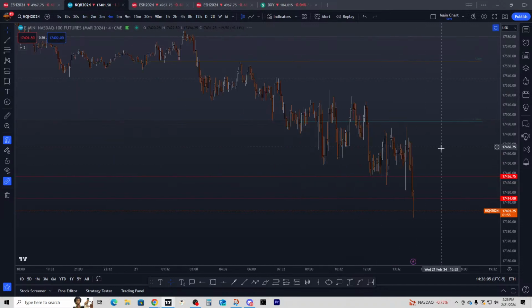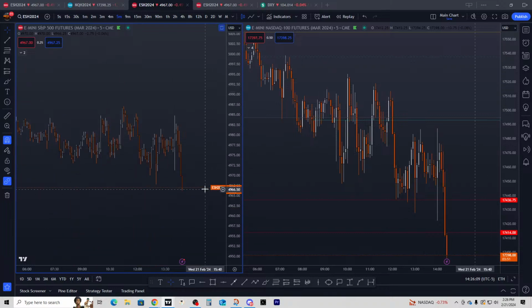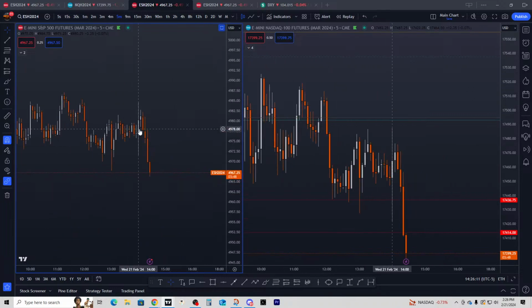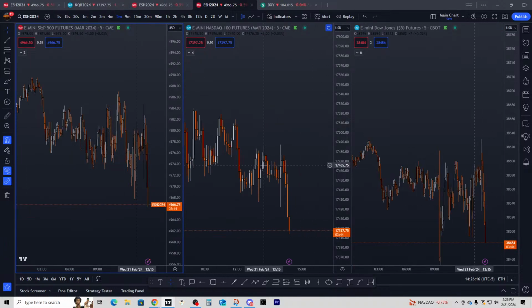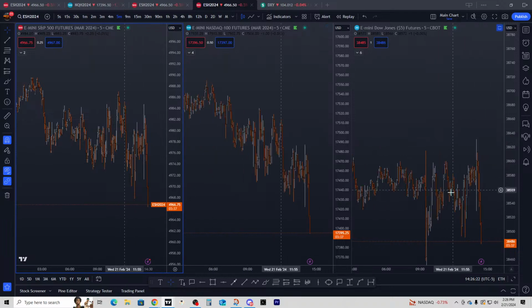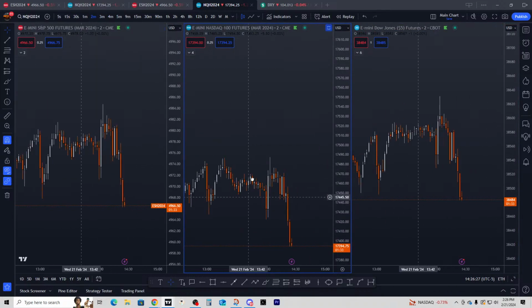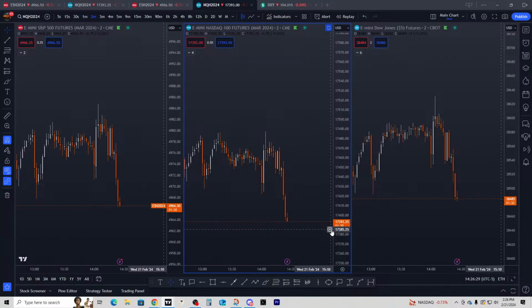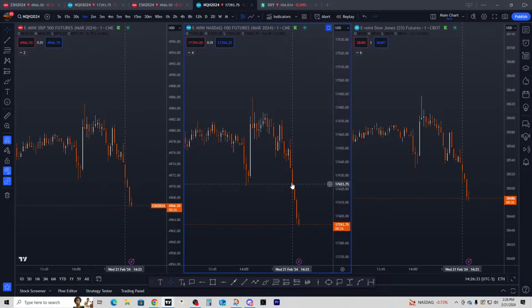Yeah, not really anything I'm liking. Took out this high, started shifting lower. Not really any SMT up here. We took out this high here from here to here, so we do have a higher high here. Then we started shifting lower, but I really wasn't too interested in anything here. That's why I was focusing on the other things as well. So we'll see if this wants to be a two-stage event, but it's starting to look like it just wants to keep order flowing on its way down.